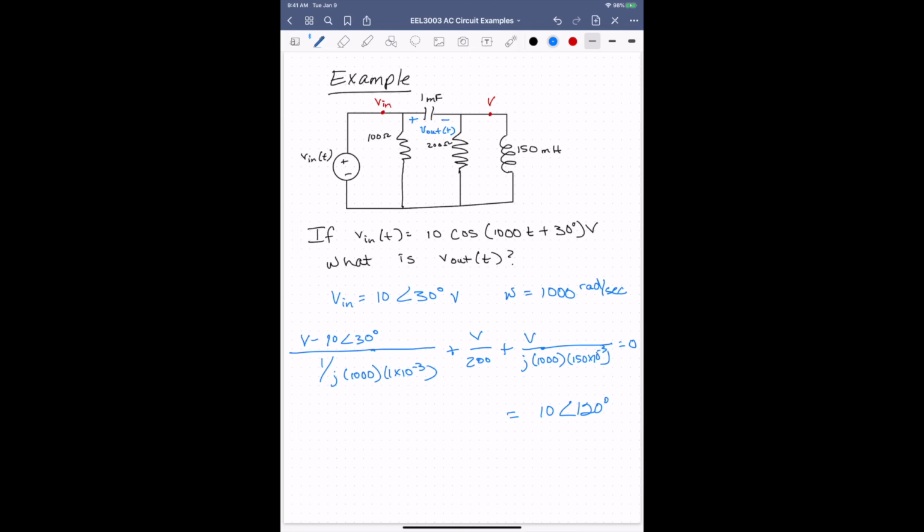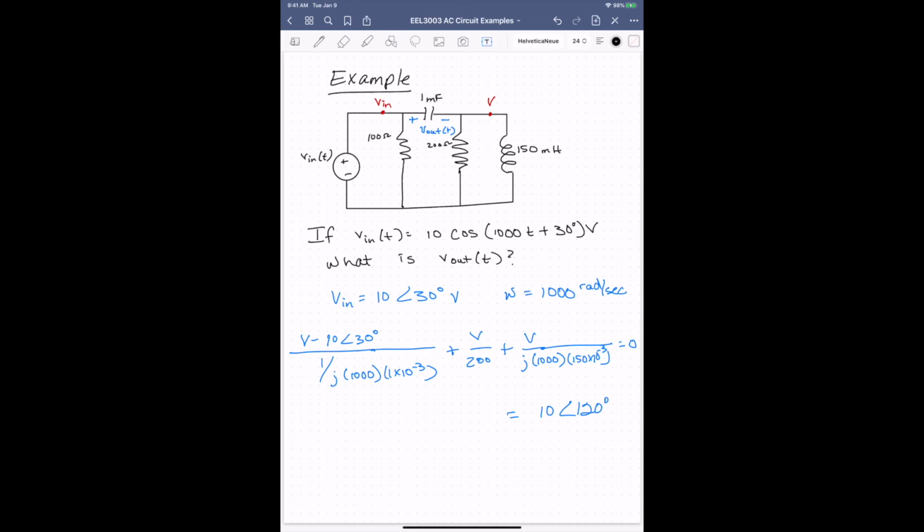Now, you might want to realize at this point that sometimes it's easier to just go ahead and do the division of values, like divide the magnitude and figure out the angle, than it is to plug it into your calculator and use complex numbers. So it's up to you what you feel comfortable with, what's fastest with your tool.